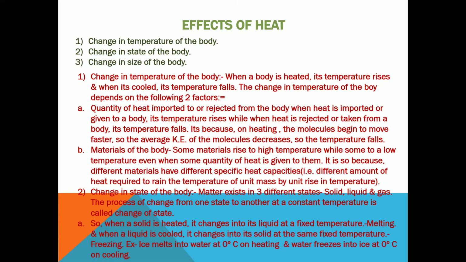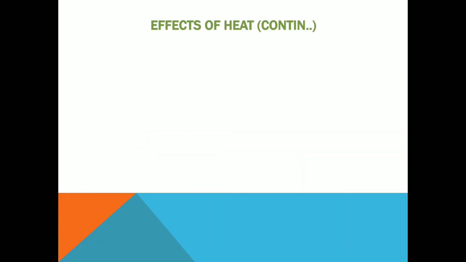When a solid is heated, it changes into liquid at a fixed temperature. That is known as melting. When a liquid is cooled, it changes to a solid at the same fixed temperature. That is known as freezing. For example, ice melts into water at 0 degree centigrade on heating, and water freezes to ice at 0 degree centigrade on cooling.